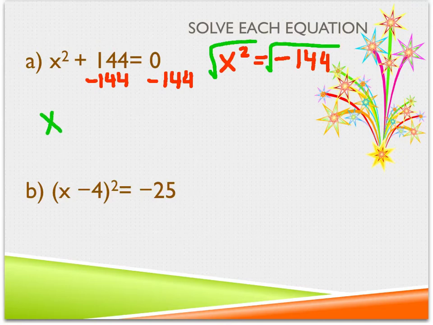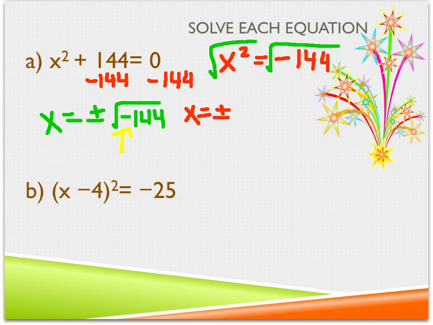Okay, remember when I draw the square root, that means I need to do plus or minus. Now simplifying the square root of negative 144, remember the negative underneath the radical here. This guy means that there's an imaginary number. So I need to pull that i out. So that's going to be x equals plus or minus. The square root of 144 is 12. So it's going to be 12i. So there are 2 imaginary solutions there, right? There's negative 12i and positive 12i.